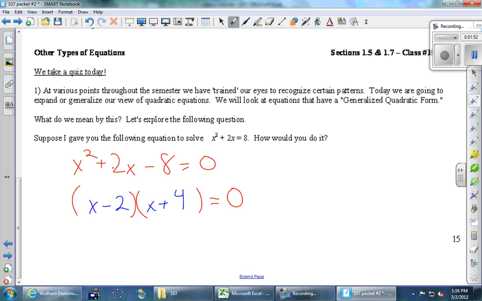Agree or disagree with Hazen? Okay, lots of support. That looks good to me. And then once it's factored, then it's a matter of splitting it right down the middle and finding the 2 answers. So either x equals how much over here? 2, or x equals -4. Okay, that is old. There's nothing new in that. We have solved lots of quadratic equations this semester and previous math classes. Okay, so if it looks like x squared plus 2x equals 8, you can handle it.